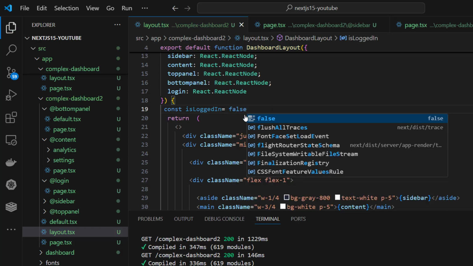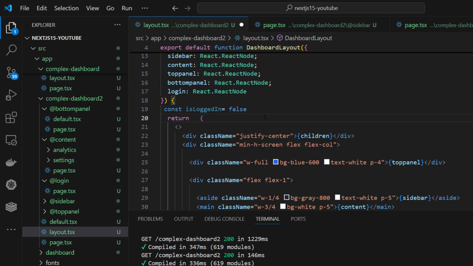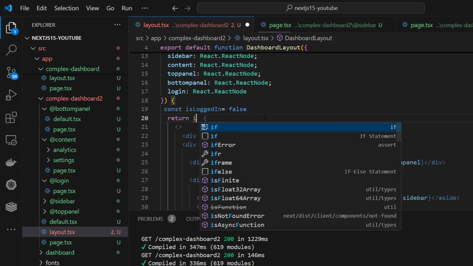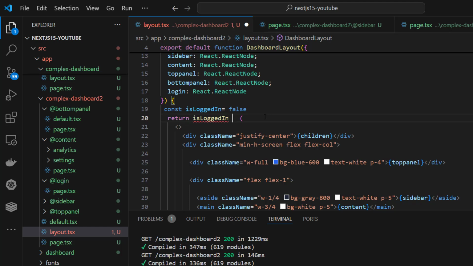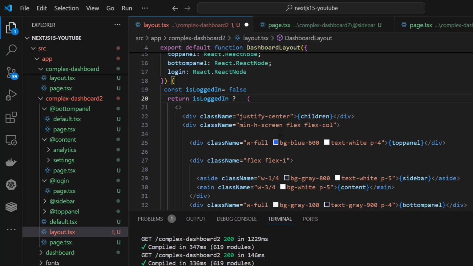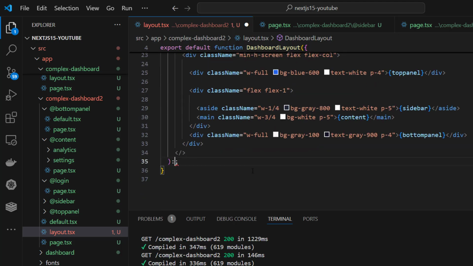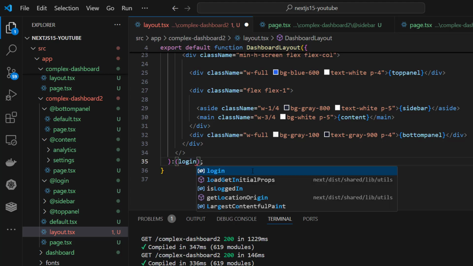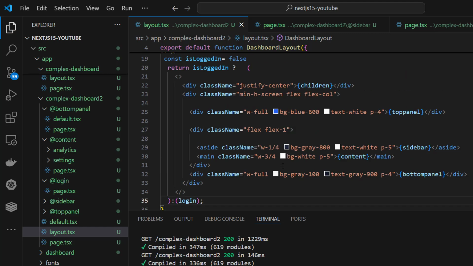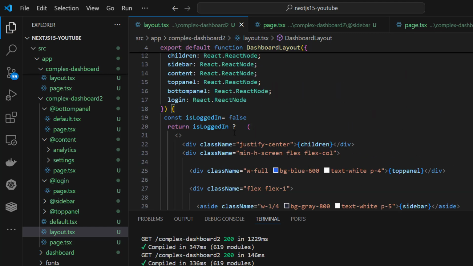So return isLoggedIn. If it is true, then return this, otherwise return the login slot. I hope that makes sense. If it is logged in, if it is true, then render this portion, otherwise render this.